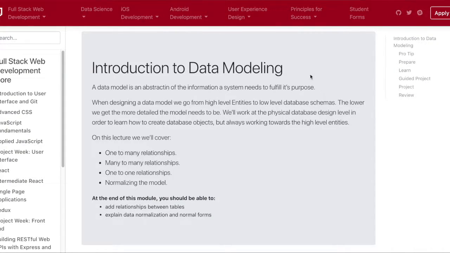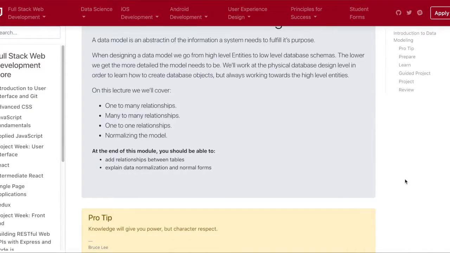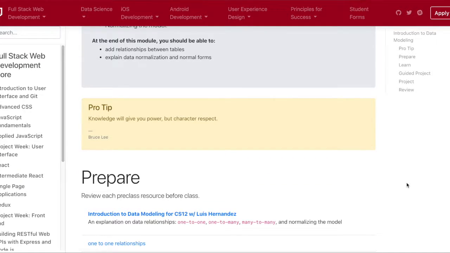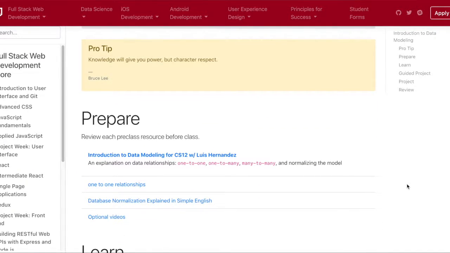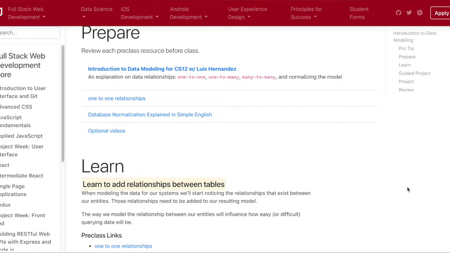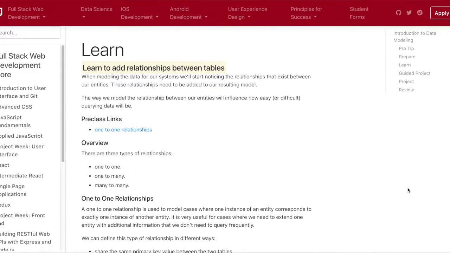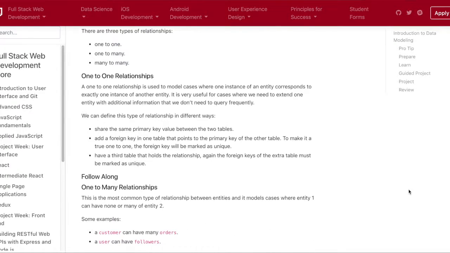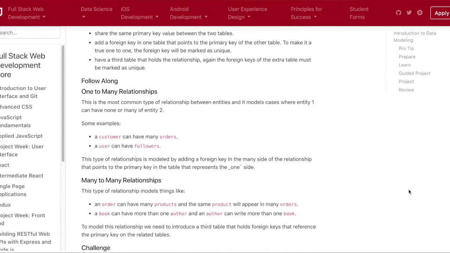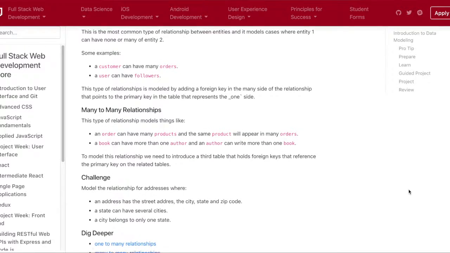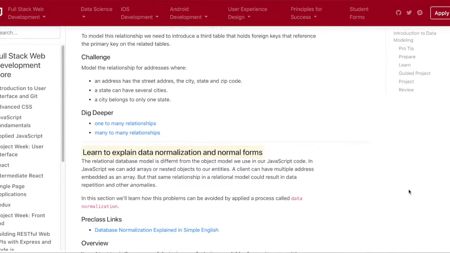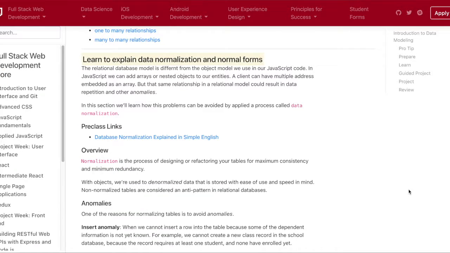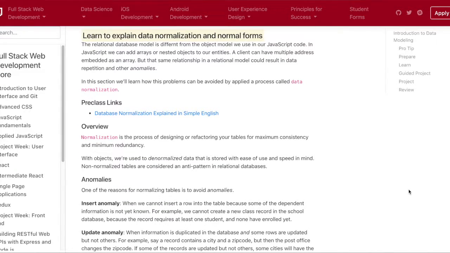Hi everyone, today is day 59 and we covered data modeling. It's a lot more theoretical ideas than as much code, but we still had to do certain things to connect the data to our backend Express code as well. So some things to think about are just how the different data relate. Is it a one-to-many, one-to-one, many-to-many relationship? And then we also use different keys. There's primary keys, foreign keys, in order to connect these pieces of data together.